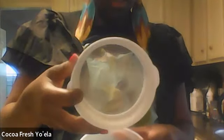So I have a sifter that looks like this. If you are using a mesh bag or a cloth or anything like that, do not do it now coming straight off of the fire, okay? Do not do that. Wait for it to cool completely down and then you strain it through your bag. Do not strain it right now.